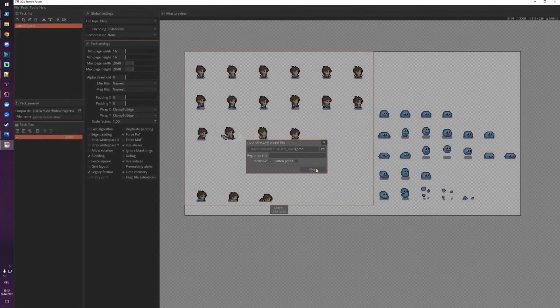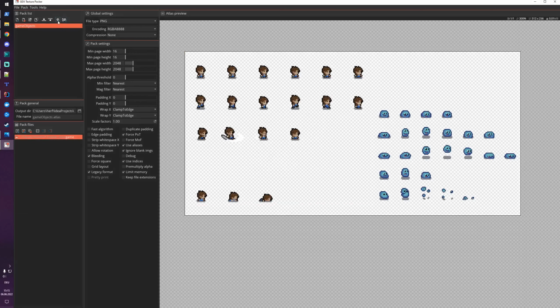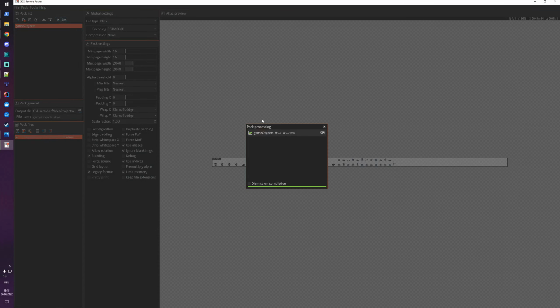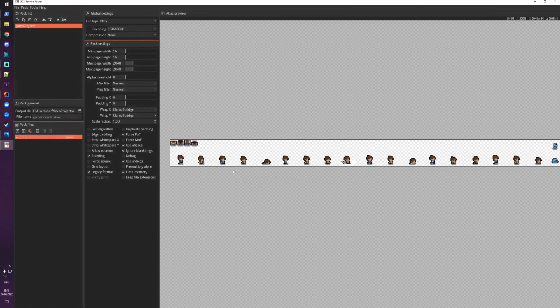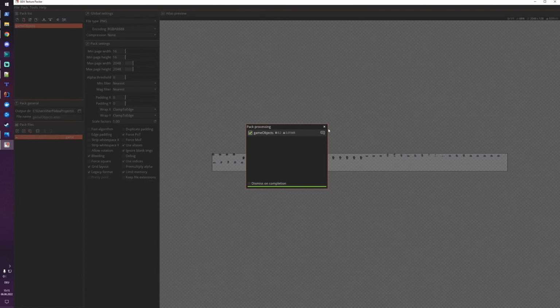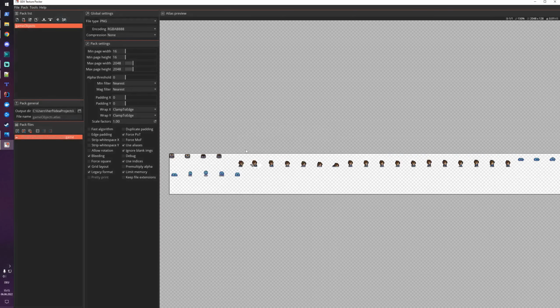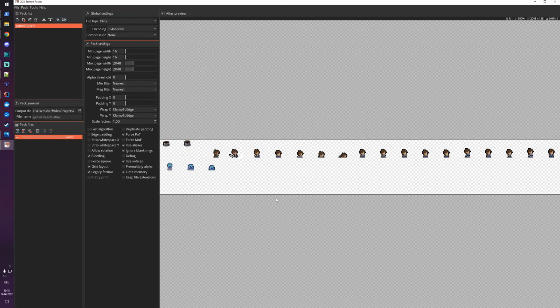And I think that should be already it. So let's pack it and let's see. And to make it a little bit nicer, let's say this should be a grid layout. Okay. Yeah, that looks perfect. So that is what we want to have.